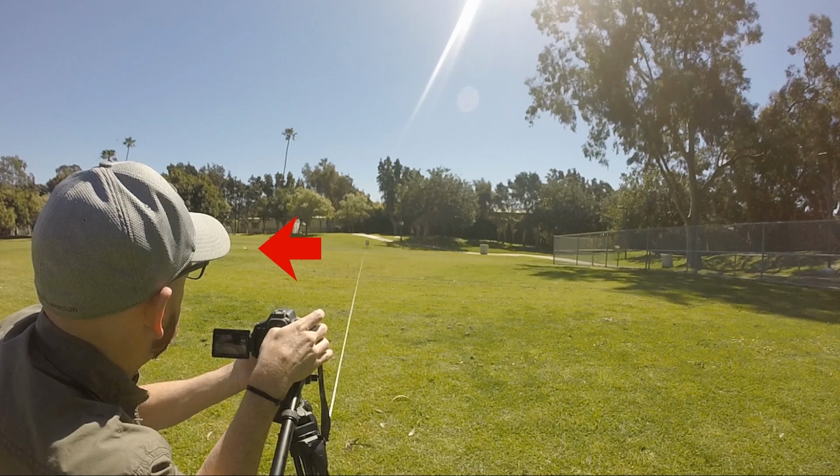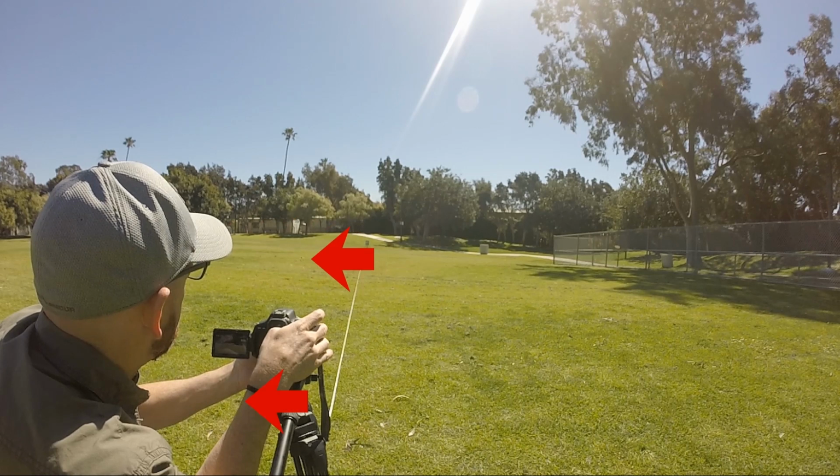The interesting thing about that is that there's actually a shadow being cast by this, and you might be able to see it right down here. I've got it marked. I thought that was pretty cool, that it just shows you it really is a lot closer, but the view is distorted.